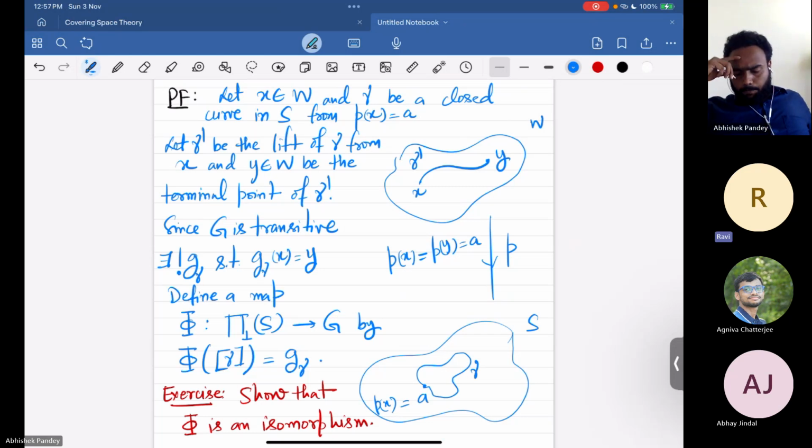I think because the W is simply connected, that's why there is just one element in that homotopy class. Maybe, I don't know. No, the homotopic class will come once we see that G is well defined. Philosophically, the way we have defined this phi, this has to be a single function, not a homotopic class. Correct.